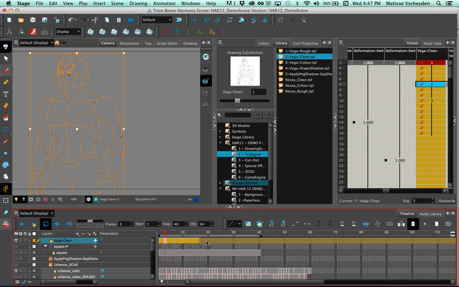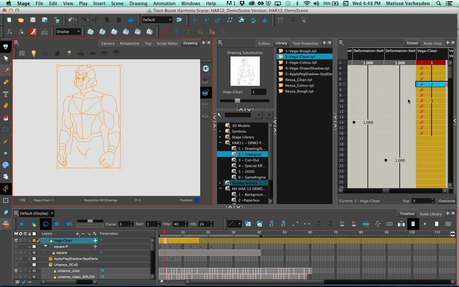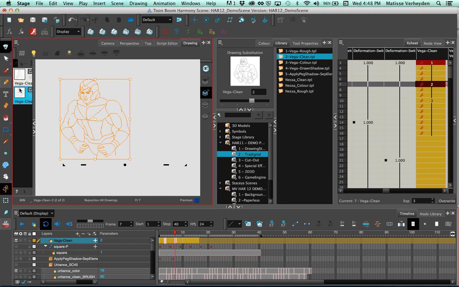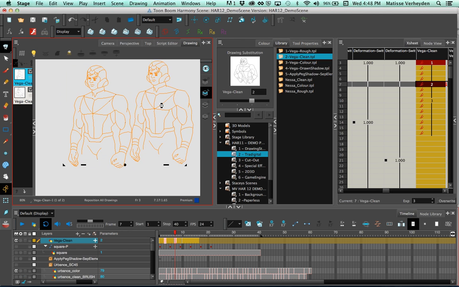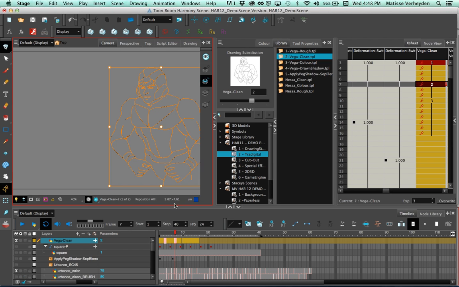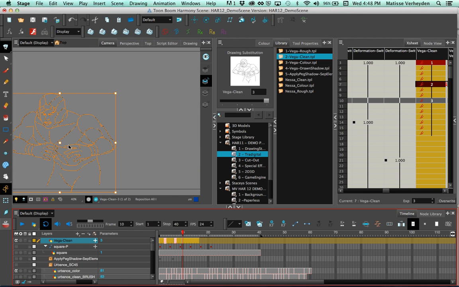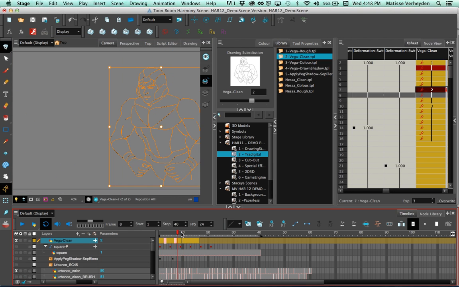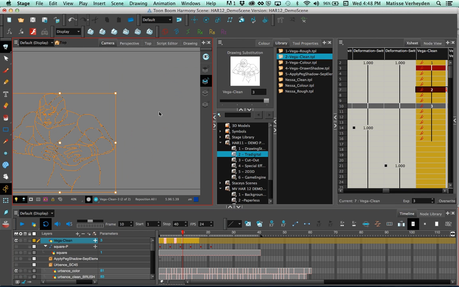So let's say that I have 10 drawings and I just want to reposition drawings 1, 2, 3 by the same amount. I would bring drawings 1, 2, 3 to the desk, and I would use reposition all drawings to move these. So if I just do 1 and 2, I'll move them, and you'll see that 1 and 2 have been moved, but not number 3. So yeah, that's pretty much what I had in mind.